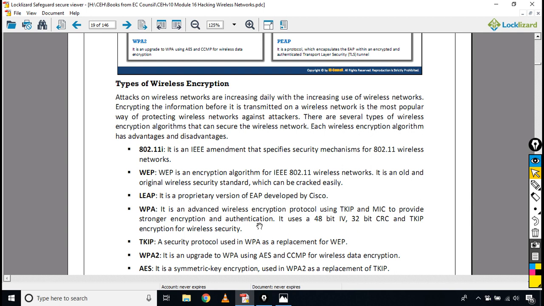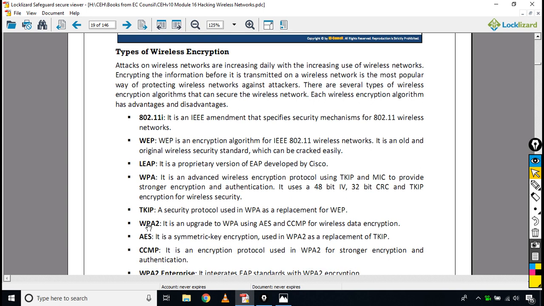When we compare with WEP, which was using only 24-bit encryption, WPA can have 48-bit, and it can have 32-bit CRC and TKIP encryption for wireless security. WPA2 is an upgrade to WPA, which uses CCMP, which is extra compared to WPA. But AES and TKIP are also both used by WPA.